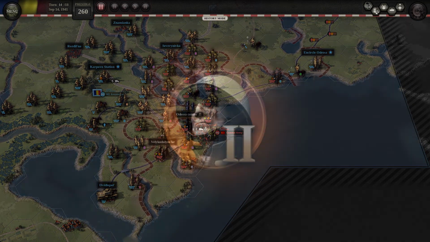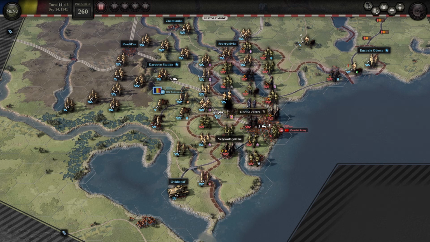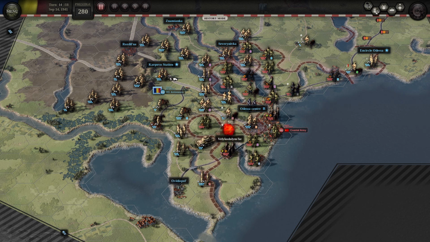That's the biggest penalty for set piece attack: the fact that you lose all of your MPs, all of your movement points, and sometimes you forget about it and screw yourself over. But yes, so Odessa Center is mine. I've kicked these guys out. I've been waiting for them to do that, and I've succeeded.